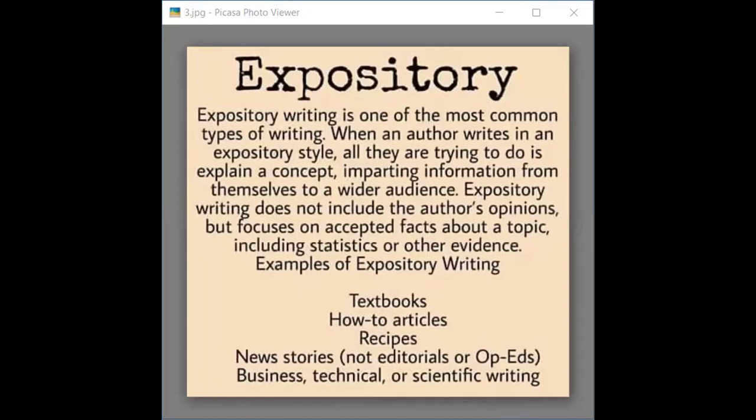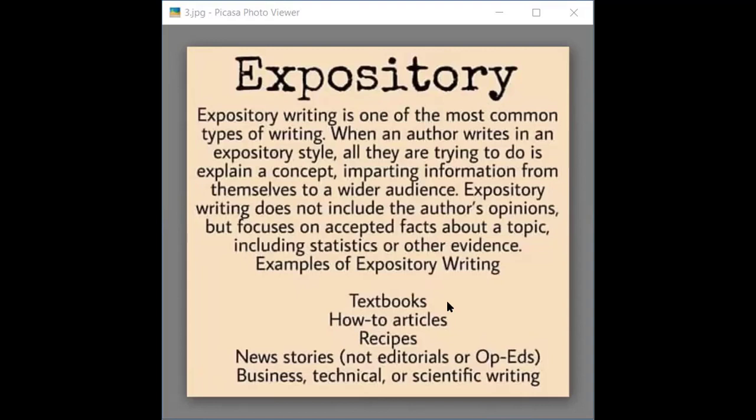Okay, good. Now, let's first understand the difference between evidence or a fact and an opinion. An opinion is somebody's idea, their thought. It's not necessarily true, and someone else might disagree with it, right? Evidence, facts, or statistics are fixed, so everybody would agree with them. So expository writing is all about evidence, facts, statistics, and procedures. For example, if you are reading a science textbook, there would be evidence, facts, and statistics. There wouldn't be any opinion or fictional thing.